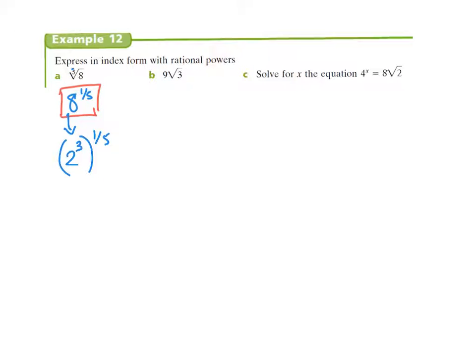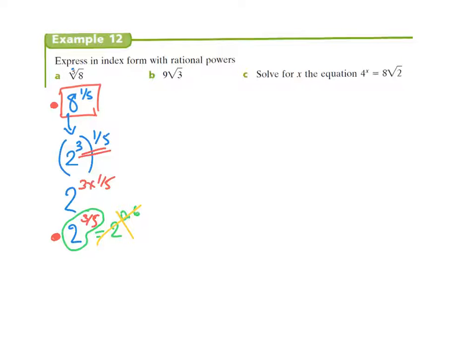With the multiplication of powers or brackets, we can times that through. So base 2 to the power of 3 times 1/5. 3 times 1/5 is 3/5. And they express that as 2 to the power of 0.6, which doesn't actually really answer the question because the rational part is best left right there. Okay, so I wouldn't actually put it in decimals, I would leave it as 2 to the 3/5. But either of those answers is okay, even the first one, 8 to the 1/5 or 2 to the 3/5.